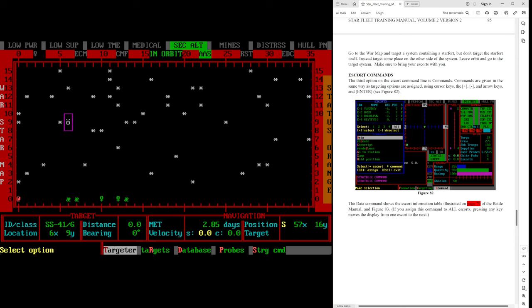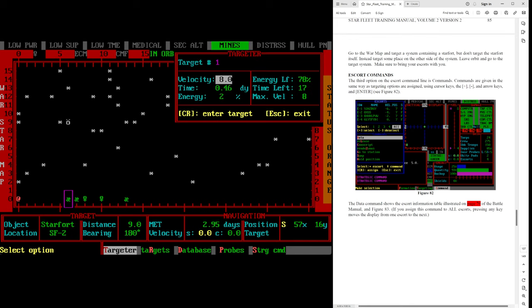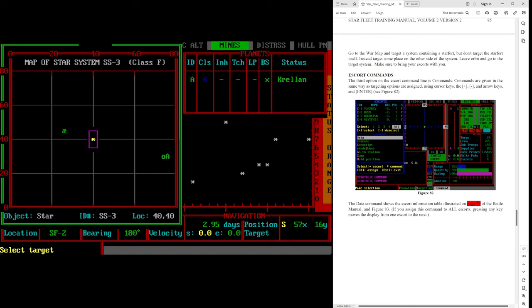Okay. Now we're going to go to a system containing a starfort. There we go. How's that one? And we're not going to target the starfort. Okay. I see what I did wrong last time. We're going to go somewhere on the other side. Over here. How about right there? Okay, it says don't target the starfort, instead target someplace on the other side of the system. Leave orbit and go to the target system. Make sure to bring your escorts with you.